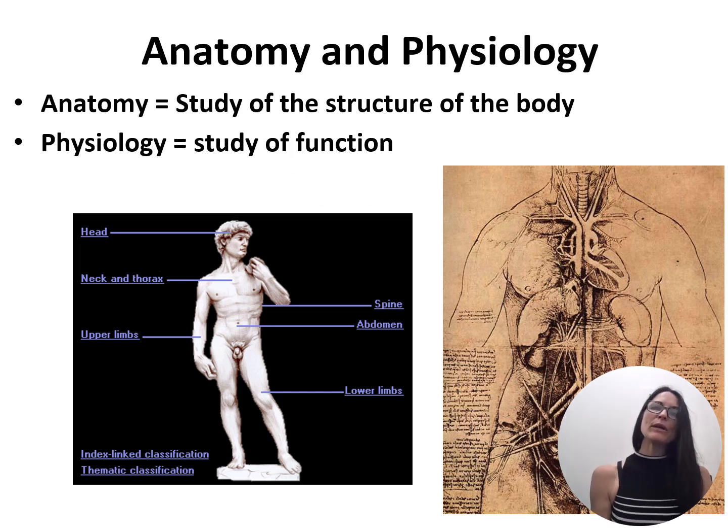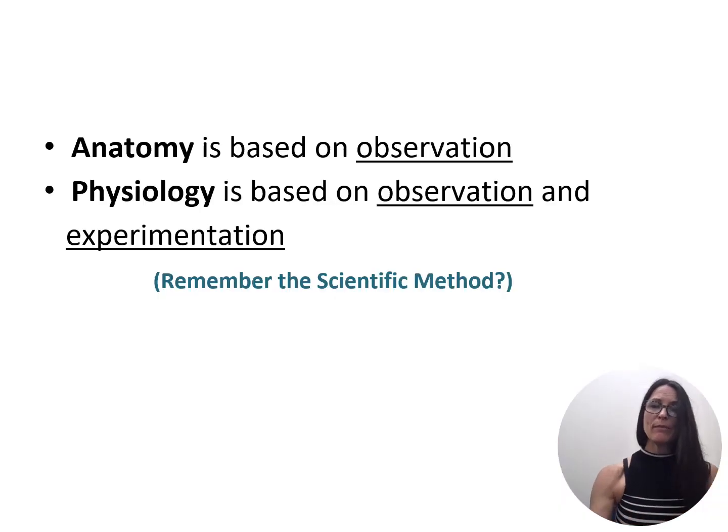All right, so anatomy and physiology typically go hand in hand. So I'm just going to talk very briefly about this. It's not super important for yoga, but I think it's important enough to mention that even though anatomy and physiology do go hand in hand, they are considered different fields of science. Anatomy is essentially the study of the structure of the body, and physiology is the study of function of the human body. So physiology then becomes an experimental science, whereas anatomy is all based on observation.